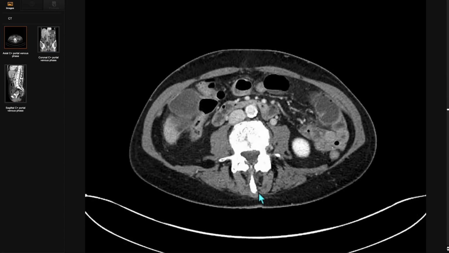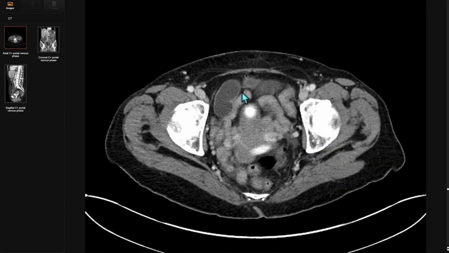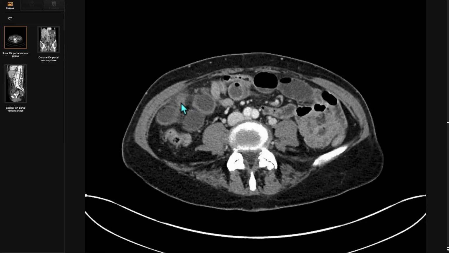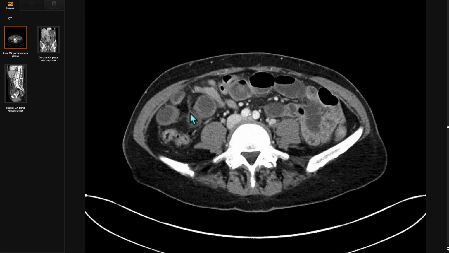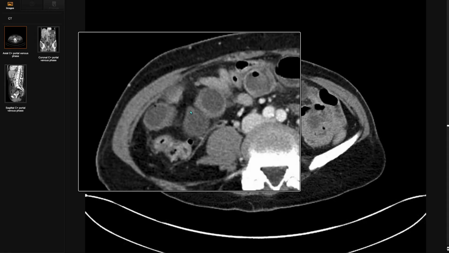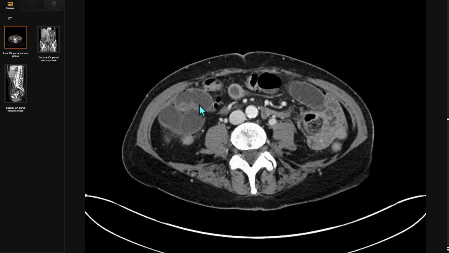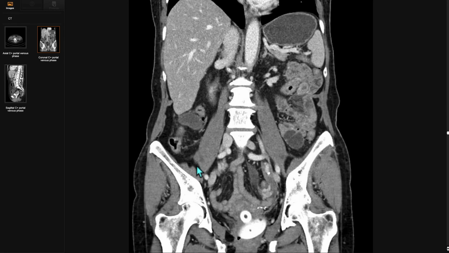This case is particularly scary because it is so easy to overlook the closed loop on the axial images. There are several dilated loops of small bowel here, and as we follow them into the right abdomen, we easily miss the first transition point on axial images, which is right here. Scrolling through this loop, we really only see that second point of transition well, making it very tempting to call this a simple small bowel obstruction related to adhesive disease. However, notice some asymmetric thickening of these loops of small bowel, which turned out to be quite significant at the time of surgery, as this small bowel was hemorrhagic and needed to be resected.